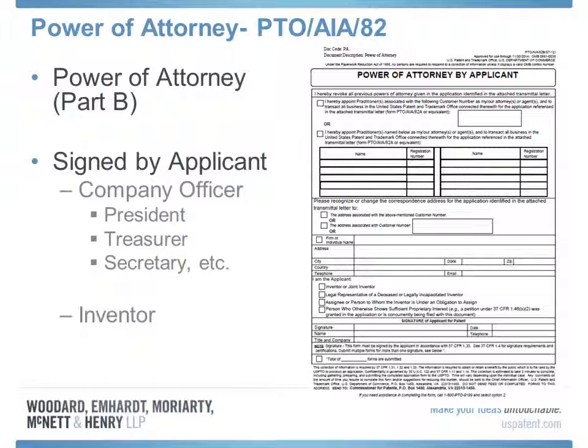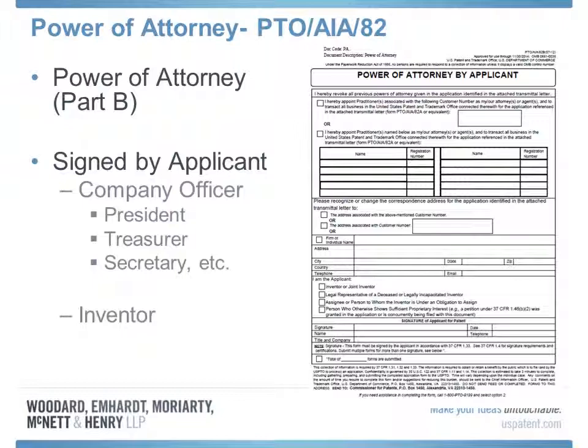You can specify the inventor, who's signing this form, the legal representative if they're deceased, or the assignee, or a person to whom there is an obligation to assign. And then the last one, person of other interest, which we've talked about before. Maybe there's some sort of ownership interest. It was kind of a handshake agreement. You don't really have an official assignment. They're not going to be signing it. You can still go ahead and file it to protect your rights as an applicant under the AIA rules. So this has to be signed by our client, typically.